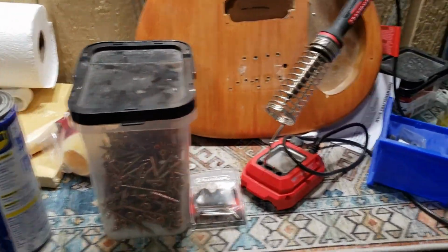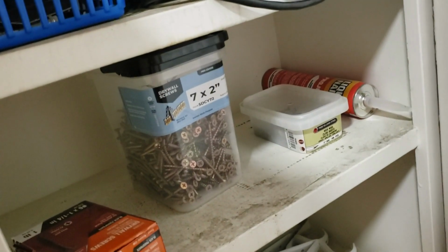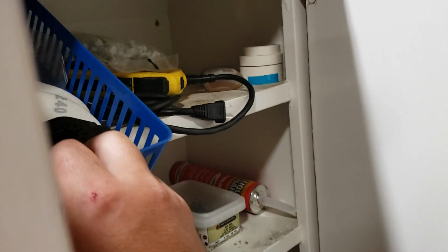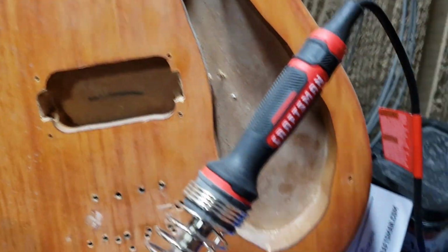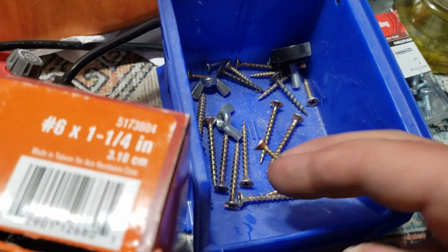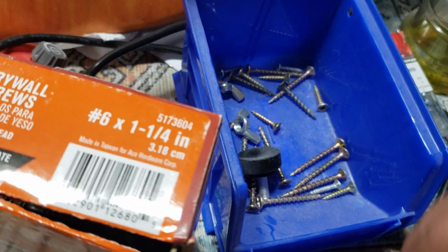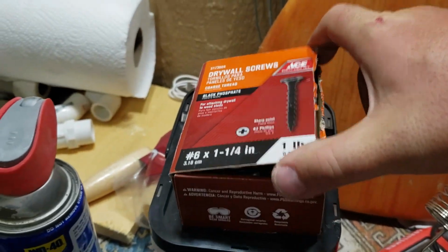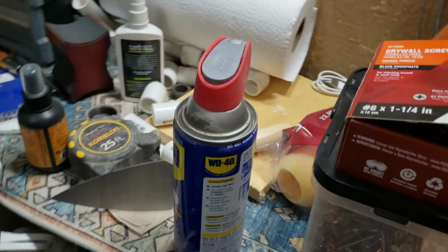Screws. We don't need anything real long. That's too long. Those are just drywall screws. Those will work though. Some nails. Don't have any wood screws in there. How about in here? Drywall screws it shall be. Is it ideal? No. Will it work? Absolutely.